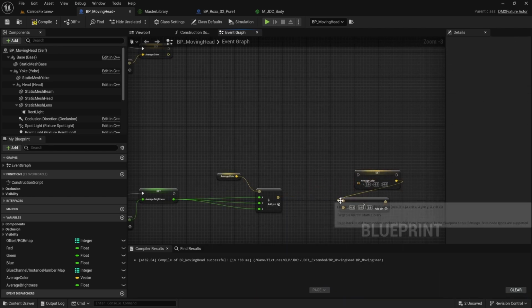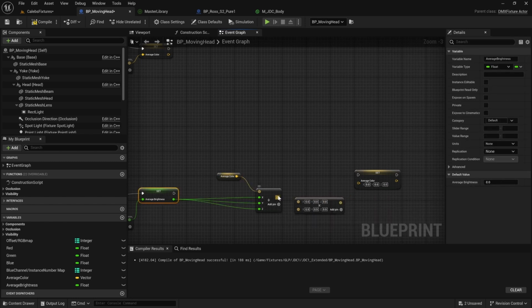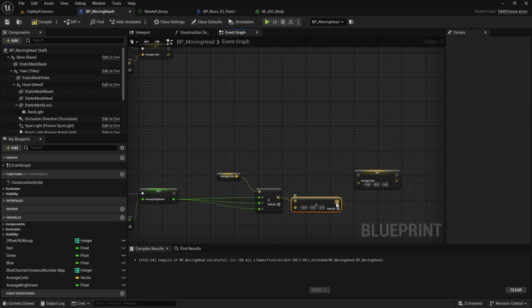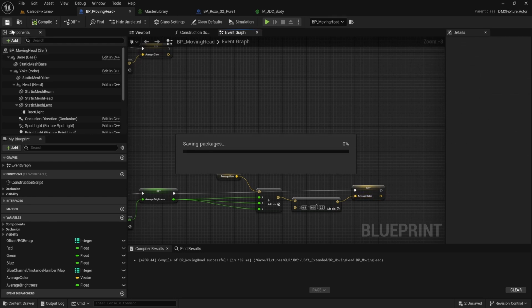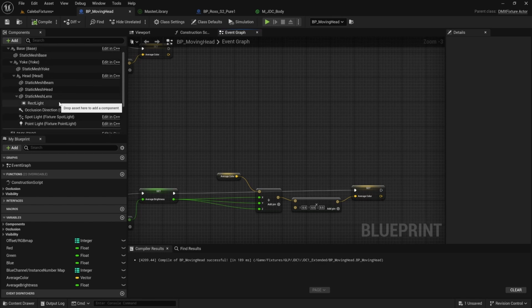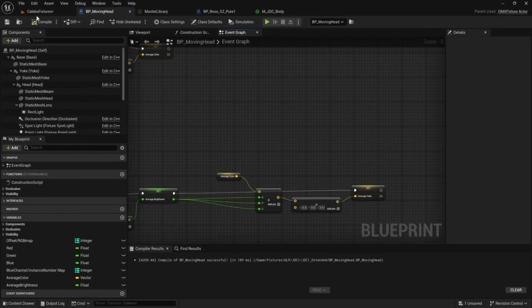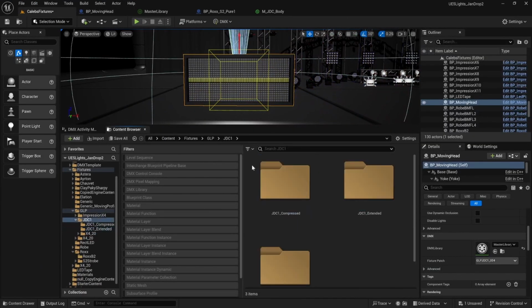So this would come after this, actually. So this plus this times 0.5 or divided by 2, that gives us our average color. Then we should have a beam mesh in here, but looks like we don't. So let's add one. Now this is one of the assets that could be shared.